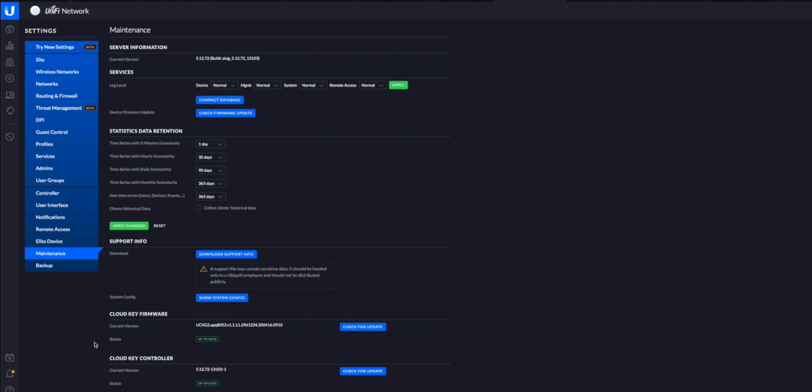What I noticed recently is that if you go from here, sometimes the whole update process can hang and doesn't go anywhere, because it will try to update firmware for the key itself and also update the controller at the same time. If you go from here, be patient, because it will take a while to sort things out and get the controller updated as well as the actual firmware of the CloudKey, because the two are related. Usually when you update firmware, the CloudKey controller version gets updated at the same time. And if you just update the CloudKey controller itself, then it's fine. You can just click here, and if it is available, go ahead and update.